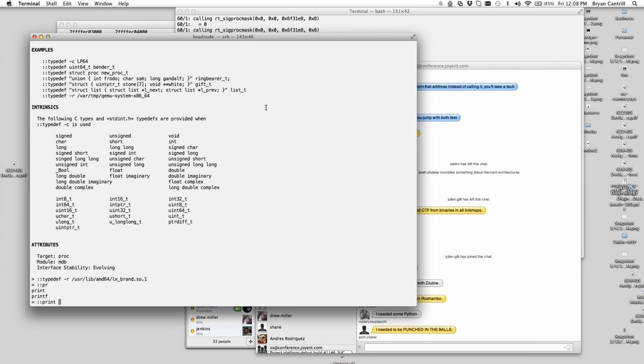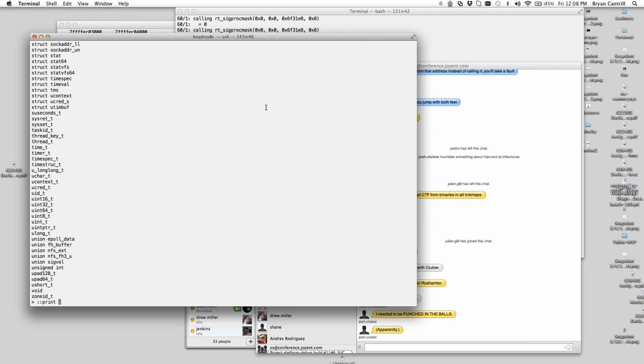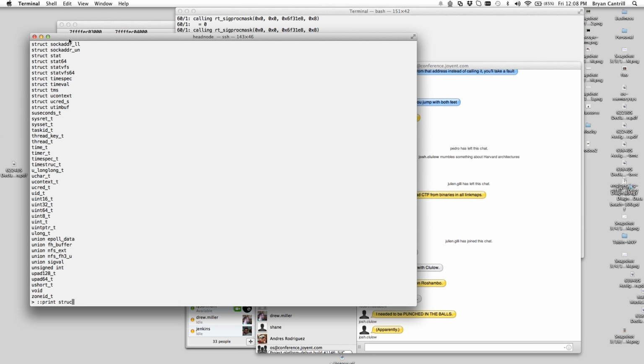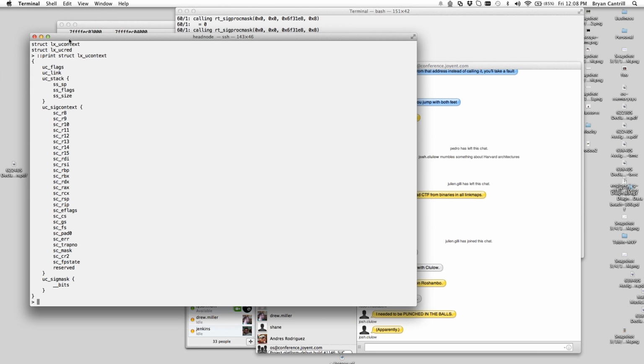The other work that Robert did earlier was tab completion, which is really useful. If I just tab complete, print and tab complete, I can now see all the types that pulled in. That has pulled in a bunch of super useful types. If I do struct lx, I can see these, and if you're debugging an LX problem, being able to look at, for example, the lx_ucontext is really useful, and not having to count offsets, but being able to find where things are.